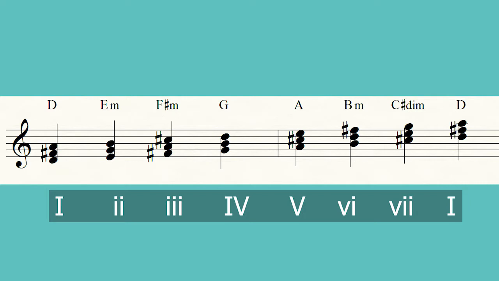So we're going to have 1, 2, 3, 4, 5, 6, 7, and 8 is 1, so we don't need to include it. This is what we're going to use because those two chord progressions are different chord progressions, but they have the same relationships between the notes. So what I mean by this is the intervals and jumps between the chords is the same. So if we take our major scale, and rather than write it as notes, we write it as intervals, we can see what I mean by this.